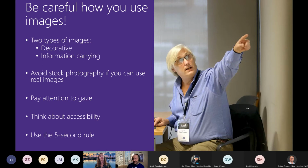And it's important to know that people tend to treat generic images like banner ads, and they'll completely ignore them. As you saw in the heat map, the eye tracking chart that we saw earlier, they just completely didn't look at the kitty and they didn't look at the ads. But they will actually pay closer attention to real images. So when they see someone they recognize, you put a picture of your CEO there, your smiling employees there, they will recognize it and they will pay attention to it.